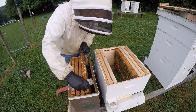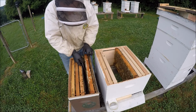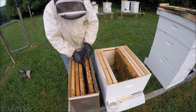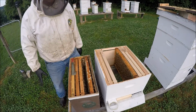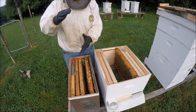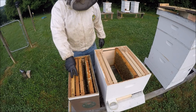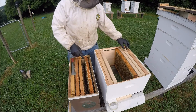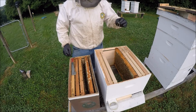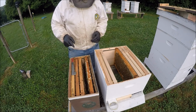Oh no. The comb actually just fell off of this frame. I'm going to pause the video and figure out what to do. Alright, here's the situation. I've got about 2 inches of comb on this frame, and the whole section of comb fell off and fell down. My plan is to move these two frames out. Luckily, I carry a small bag of rubber bands as part of my bee kit, which I have for my cutouts. So I'll get some number 32, 33 rubber bands, and I'm going to rubber band that comb back into this frame, just like doing a cutout.